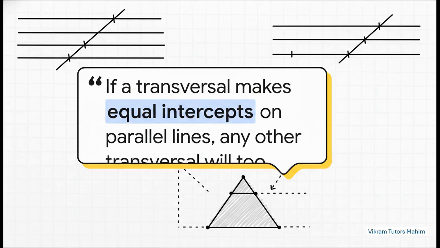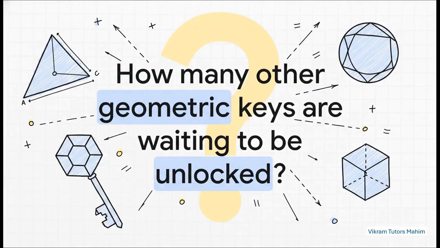It's all connected. So we started with a simple triangle and found a key, the midpoint. That one little key unlocked a powerful theorem, its converse, and even a way to solve problems with way more complex shapes. Which really makes you wonder, right? How many other simple keys like this are hiding in plain sight, just waiting for us to find them and unlock the rest of geometry?